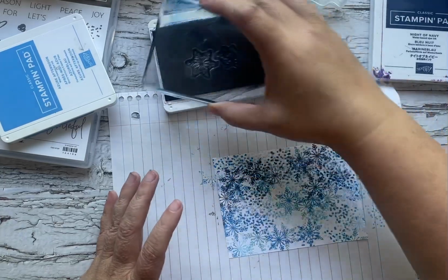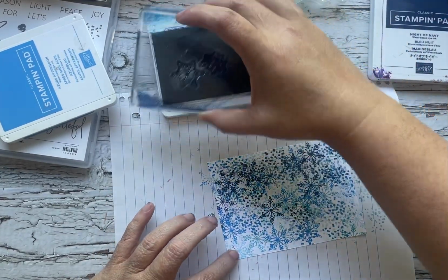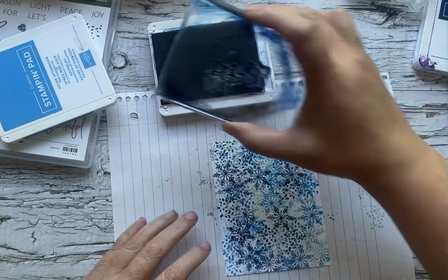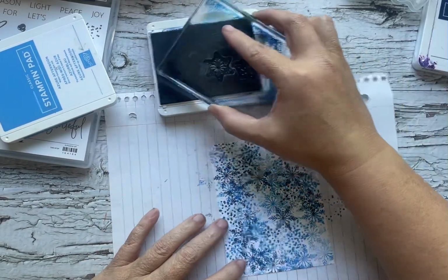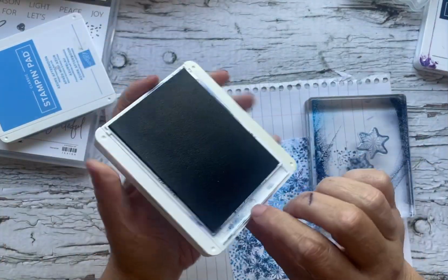I mean, this snowflake is fairly linear, so it's not going to be 100% not visible what it is. But we're just going to keep adding and layering. I'm making a hot mess of this block, aren't I?